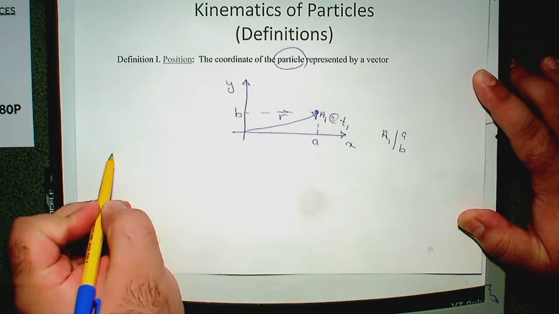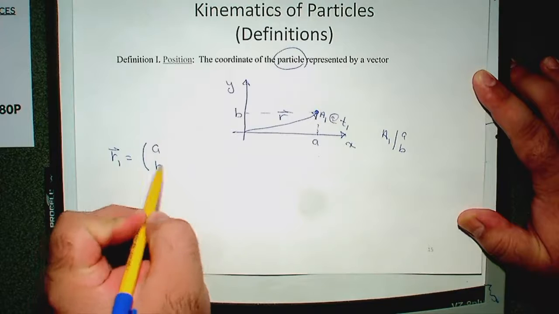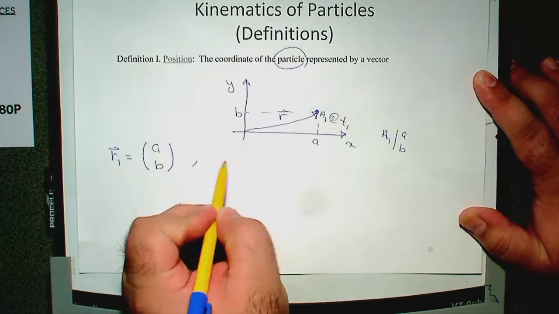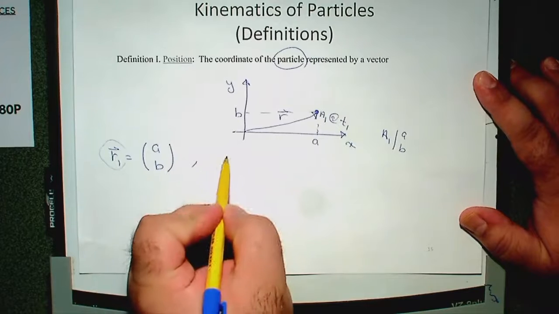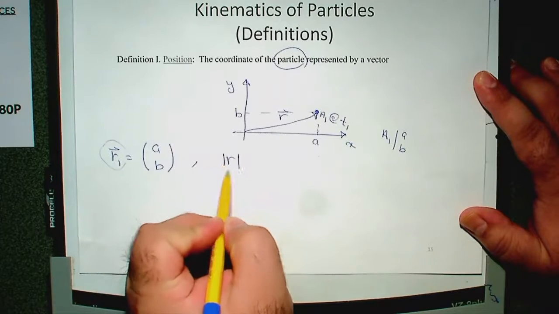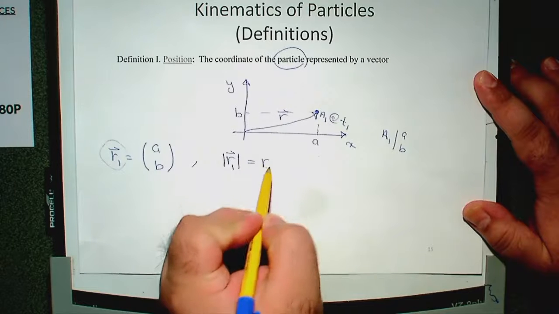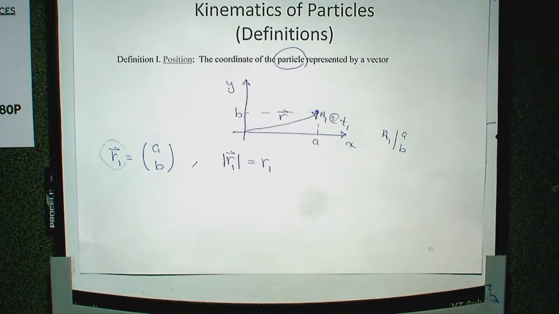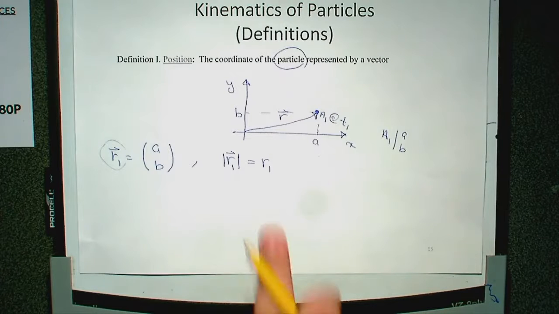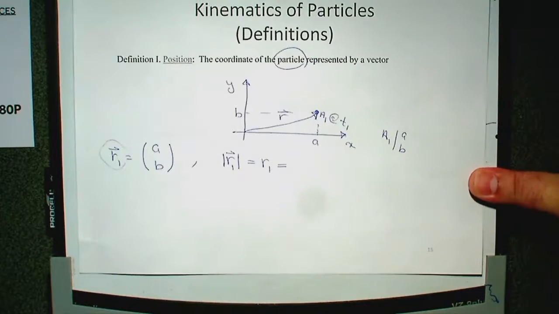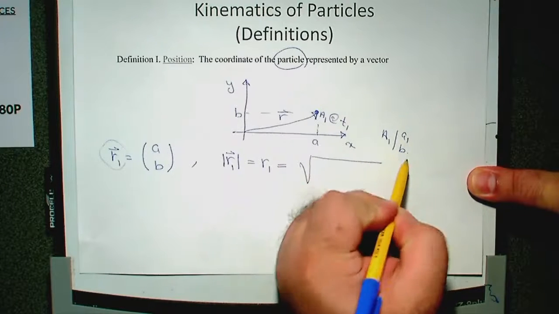Then R can be represented like this, A, B. Another concept which we need is the magnitude of R. Magnitude of R, you can use the absolute value operator, which we drop. The magnitude of any vector is a vector or a scalar? A scalar. That's why I dropped the vector sign. This is the notation we will use through this course, and it is nothing more than A1, B1.